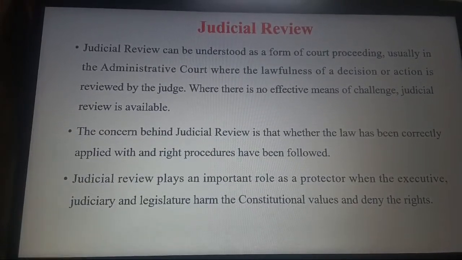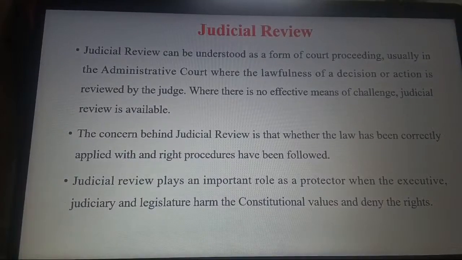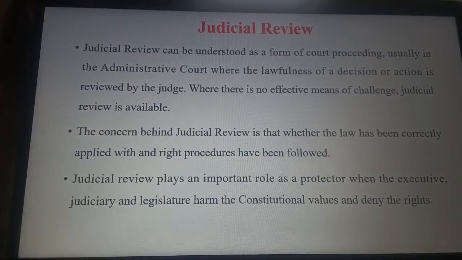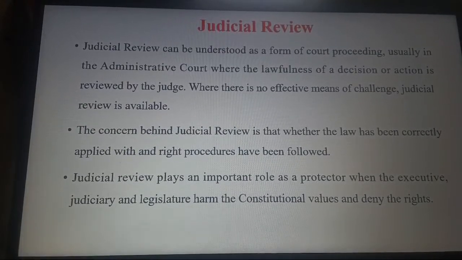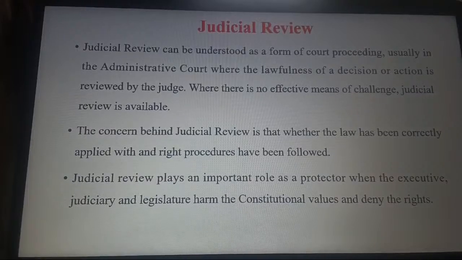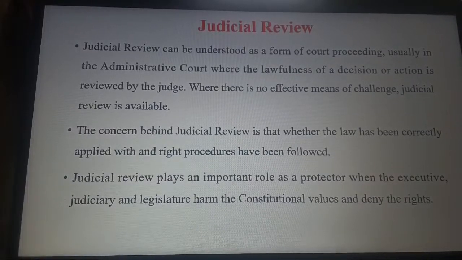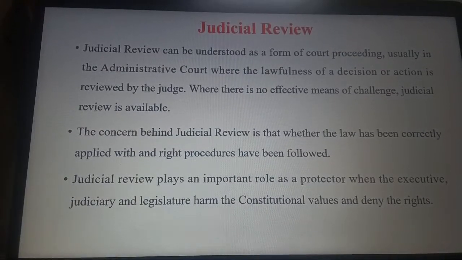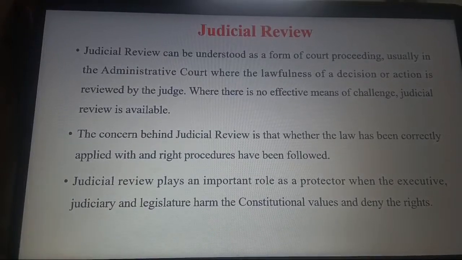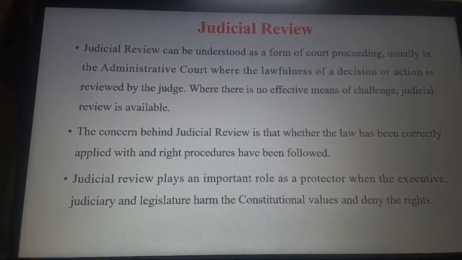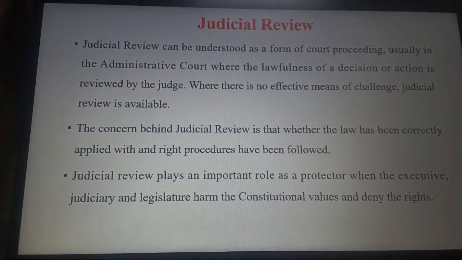Judicial review. Judicial review can be understood as a form of court proceeding, usually in the administrative court, where the lawfulness of a decision or action is reviewed by the judge. Where there is no effective means of challenge, judicial review is available. The concern behind judicial review is whether the law has been correctly applied and the right procedures have been followed. Judicial review plays an important role as a protector when the executive, judiciary, and legislature harm the constitutional values and deny the rights.